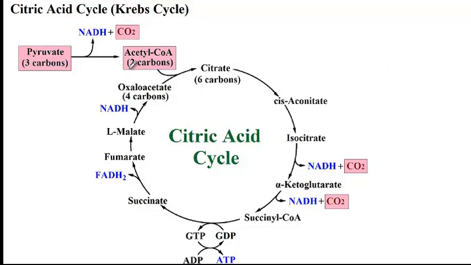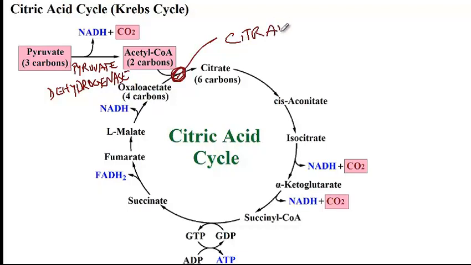So if you've already discussed the first reaction, this is carried out by the pyruvate dehydrogenase enzyme. Then addition of acetyl coenzyme A to oxaloacetate is being done by the citrate synthase. We have to generate citrate, so it's being done by citrate synthase. That's pretty easy. The next two reactions are being done by aconitase.